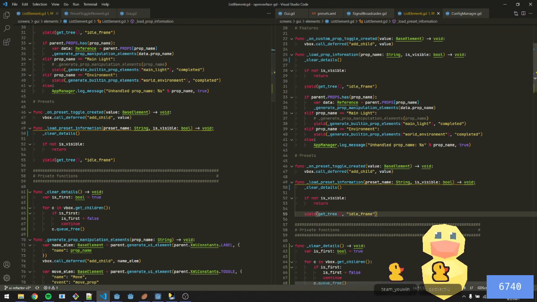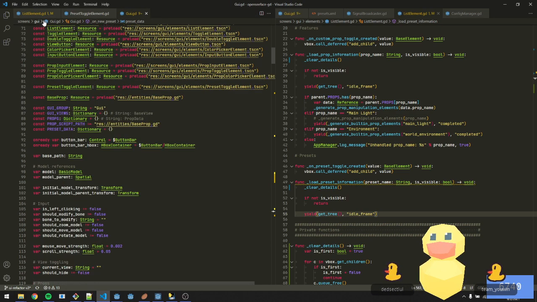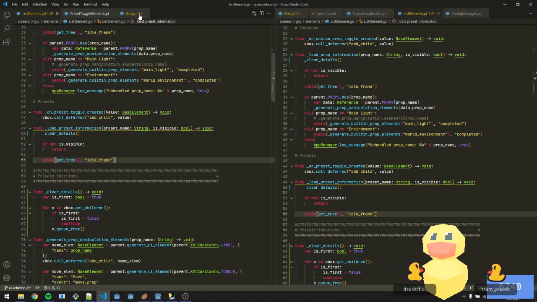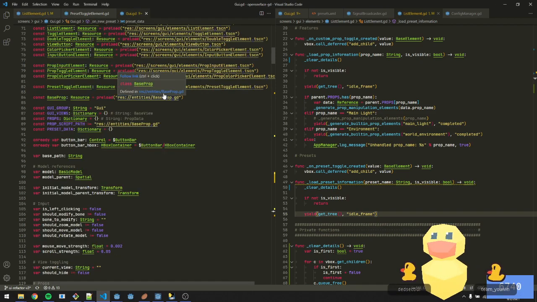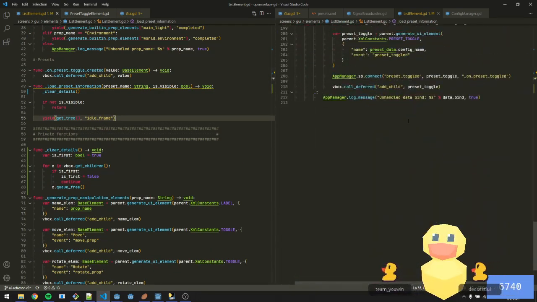Let's see. So parent props has prop name. So then we want to do something like this. So GUI has preset data, and that preset data is always set up whenever you click on the button or on load, I think. Is it always set up on load? I think it is, yeah.